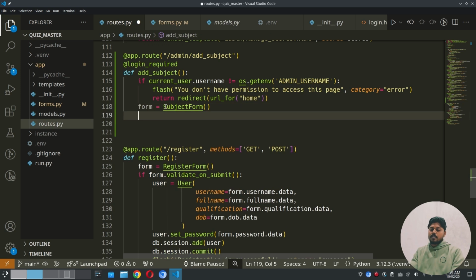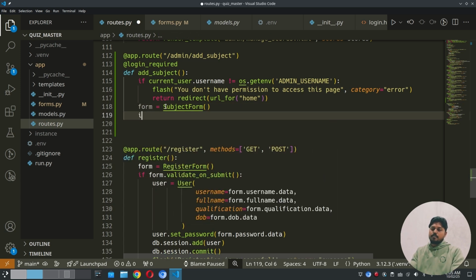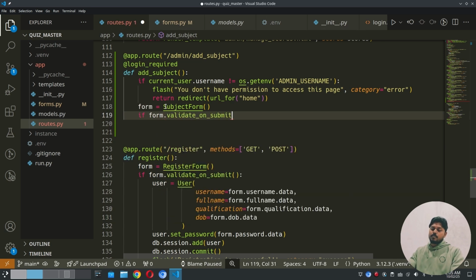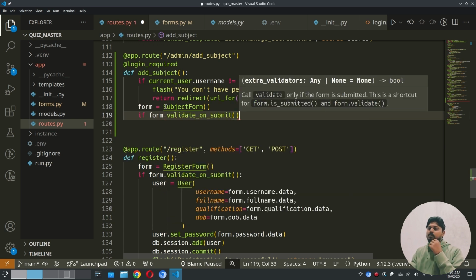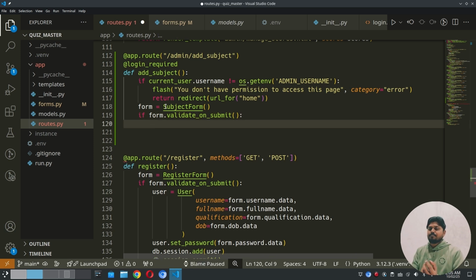Then if form dot validate on submit, it means when clicking on submit it will validate, and if true, then we'll create the subject. So how will we create that?